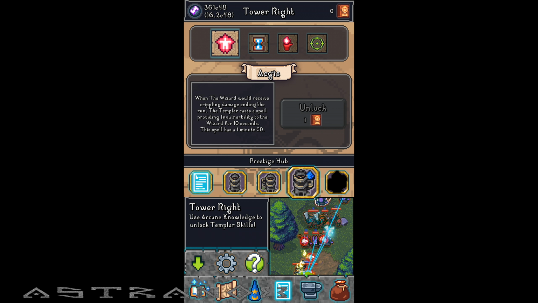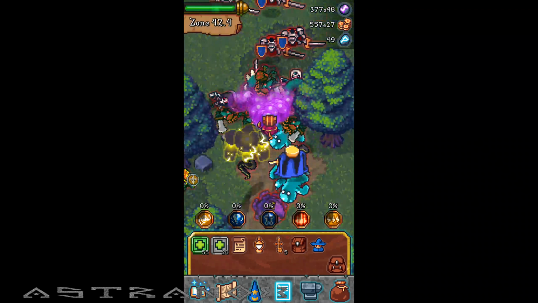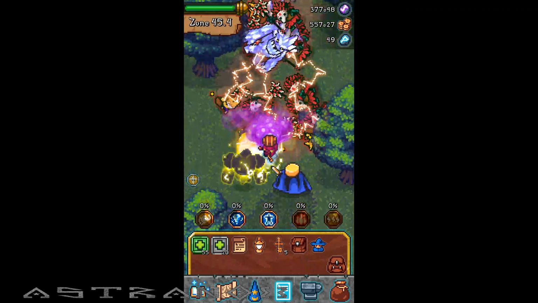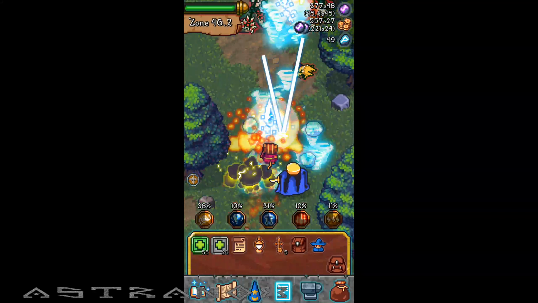So by having 10 seconds of invulnerability, it makes it so you can kill bosses, you can push just that small bit further. Like 10 seconds is quite a bit of time. Just gives you enough time to really get that extra power.